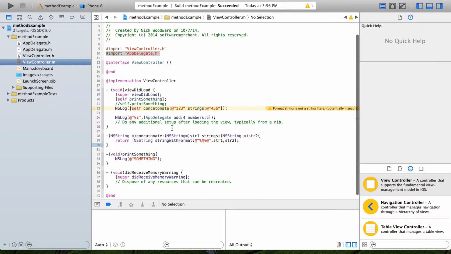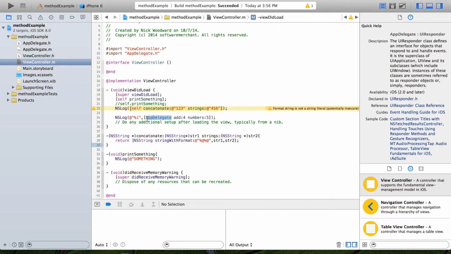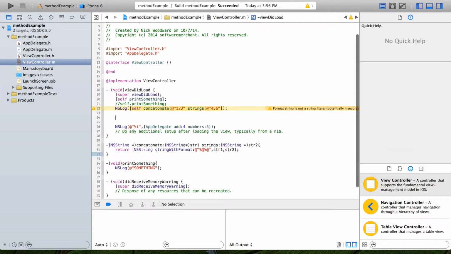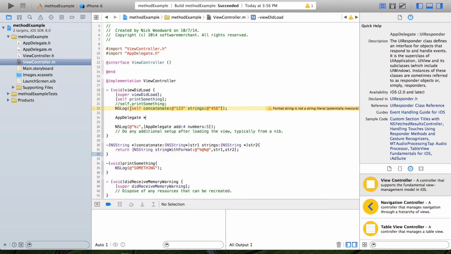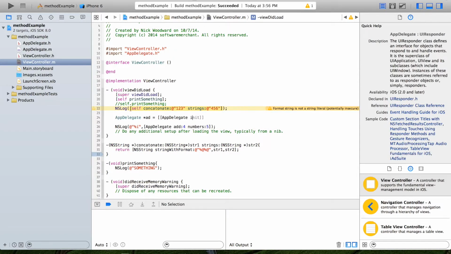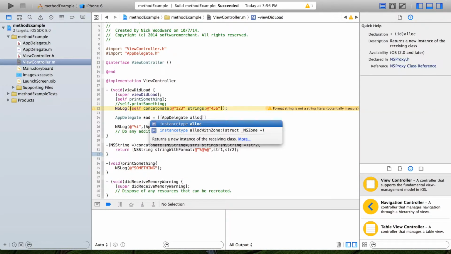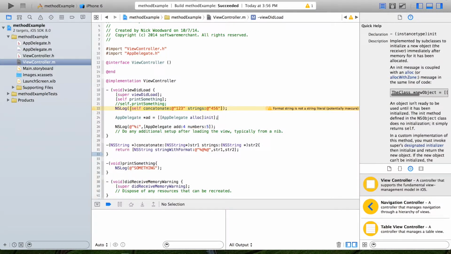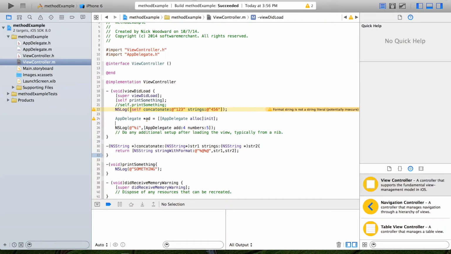So if we go back here, look at this invocation of our method. So instead of self, or instead of a name of an object, what we have here is the name of a class. So that's the key difference. If it was an instance method, what we would have to do is appDelegate AD equals appDelegate alloc init. Okay? And then we could invoke methods. We can then use this.